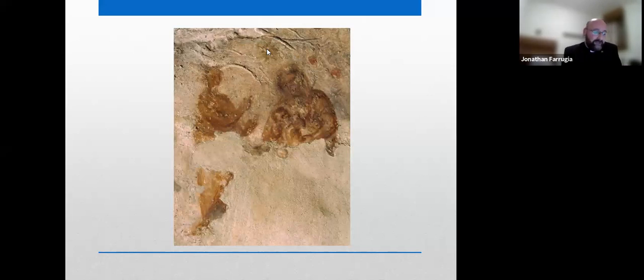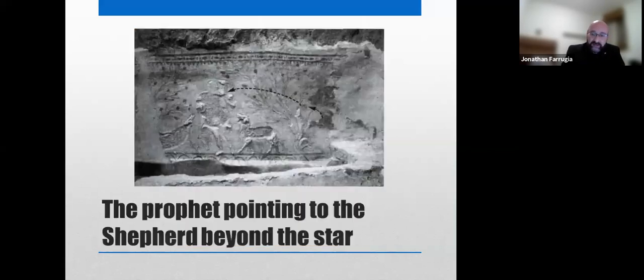Now, we said that the image of Mary is not in line with the rest of the decoration. That was one of the first things I told you when I showed you this picture. As I said, it might have been done by mistake or it might have been done on purpose. Now, what is certain is that the hand pointing to the star, so this hand here, this finger, is also pointing to something found beyond the star, which, as I said, is the figure of the Good Shepherd. And this is the whole ceiling.